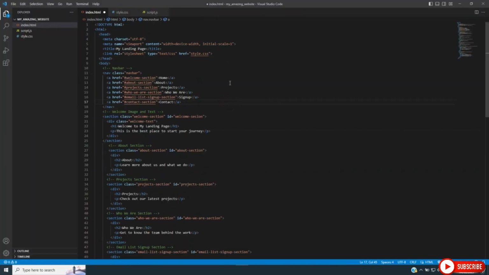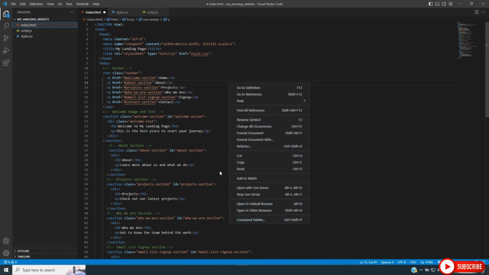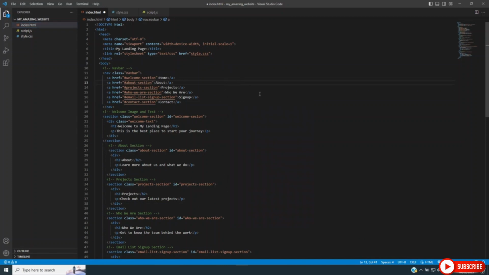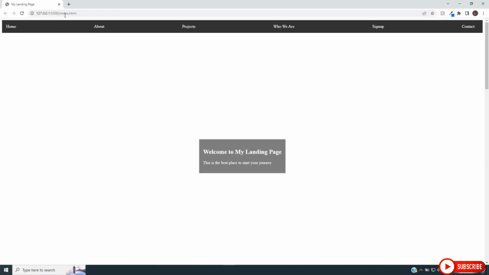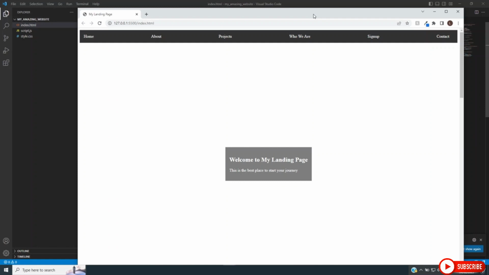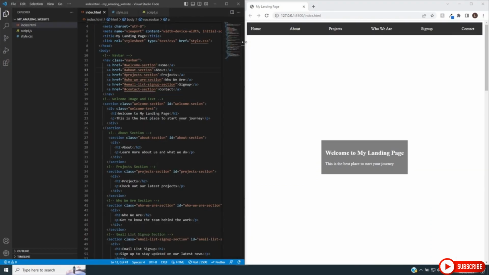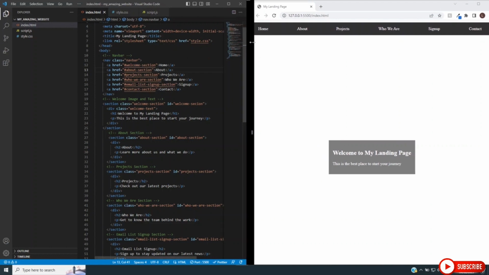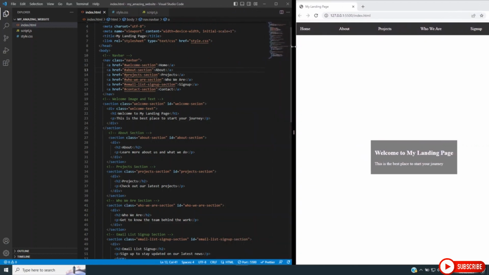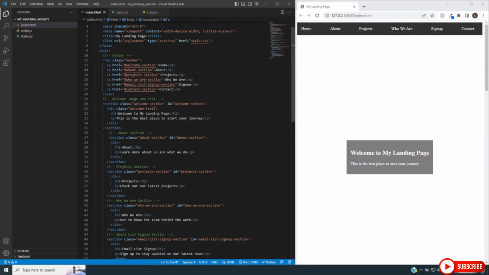And now instead of going to preview in default browser, as we did last time, I actually forgot we have the live server installed now. So if we go to the bottom right and click go live, this is going to open up the live server that will actually update automatically once we save it. So we can put this on the right here and put our code on the left. And then let's make this a little bit smaller so we have a little bit more room for the code. And now every time we save this file, this should update automatically.